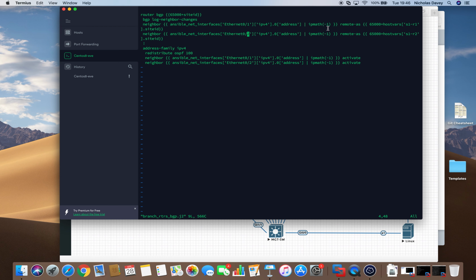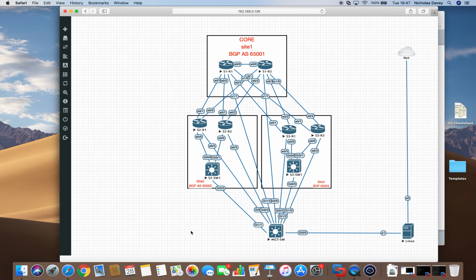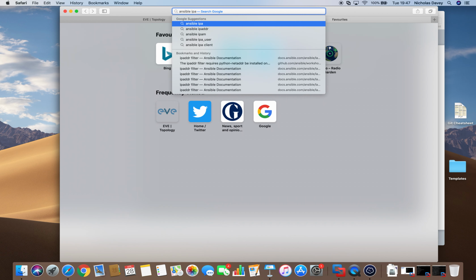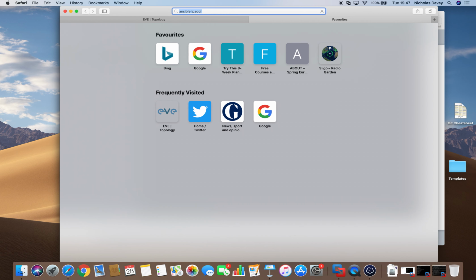And then the other thing I want to mention about ipmath is that this is via the ipaddr filter, which is documented on the Ansible website. So if you just Google Ansible ipaddr, you'll be directed to here, and this is a Python package, the netaddr package.